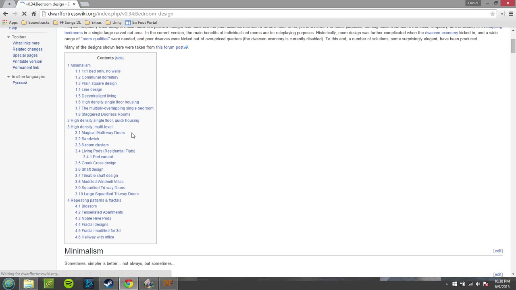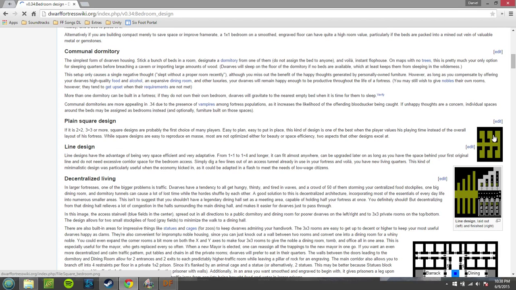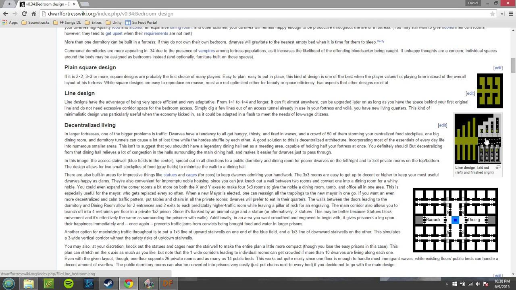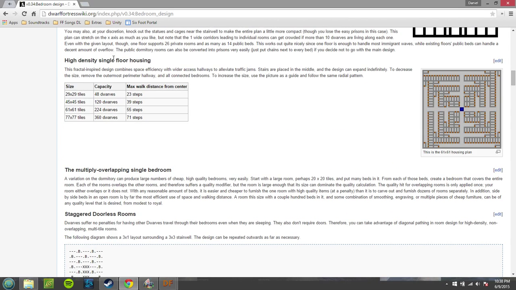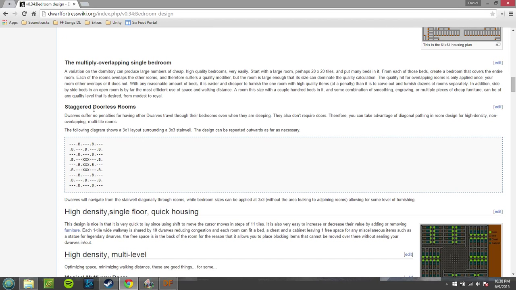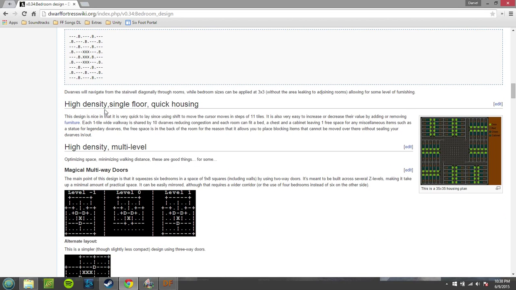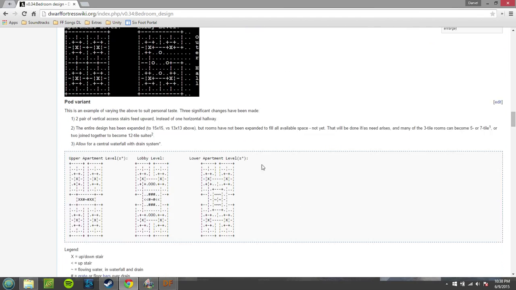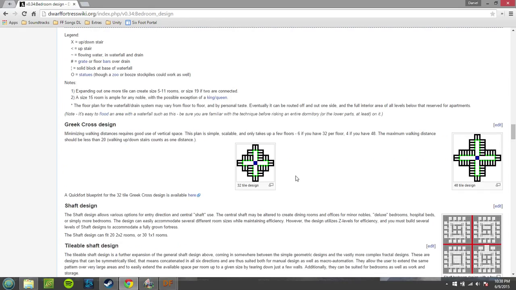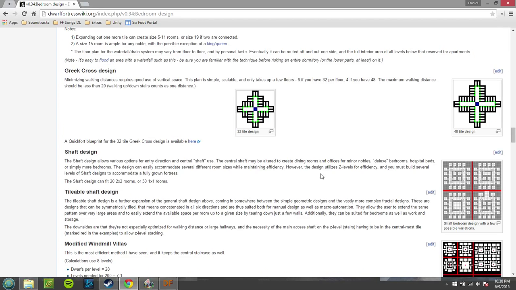You have a huge amount of resources to explain, if you see the images here, all these different best case scenarios on how to build bedrooms. Here's a high density single floor, a staggered doorless room, high density single floor quick, high density multiple level. People have put a lot of time into figuring out the best, most efficient use of space.